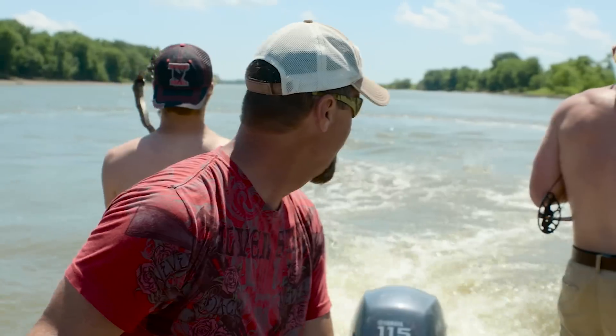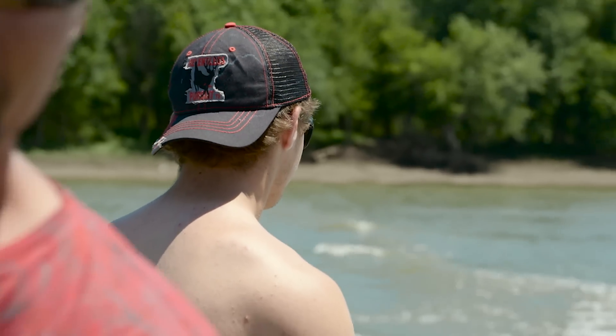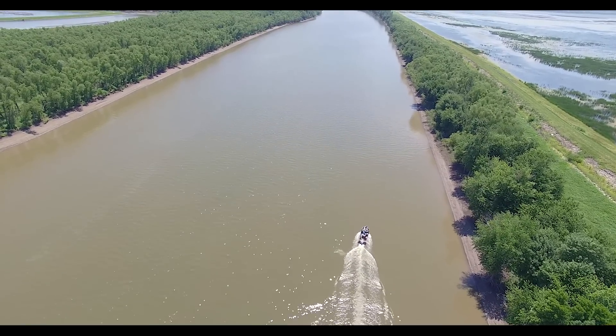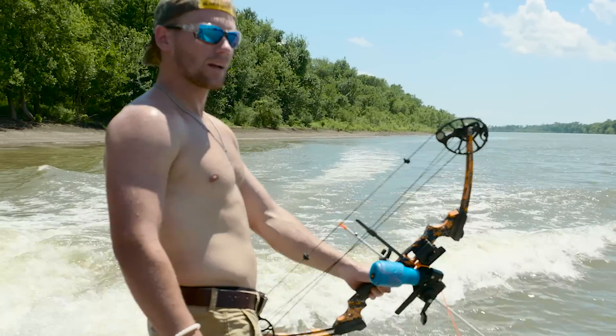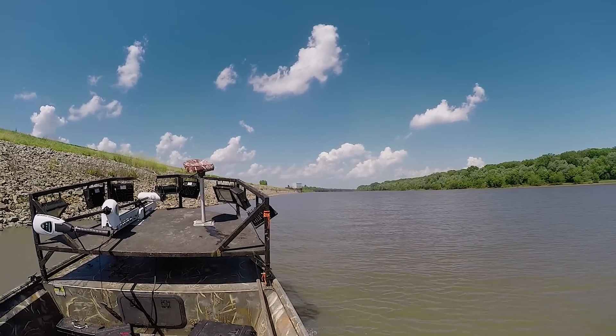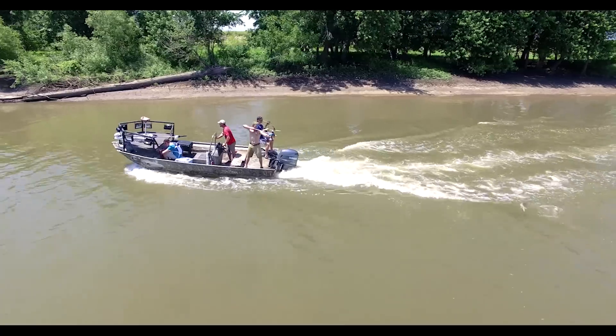We've got big fish jumping today — you never know when one will take you out of the boat. We're getting ready to head for the fish now. We've got a lot of structure along the bank here. This is the Imiquan Marsh over beside us, and they've dumped rock in the water when they built the levee. All that rock over the years has tumbled into the river along the edge, breaking up the current and making eddies so the fish find shelter in slower water.